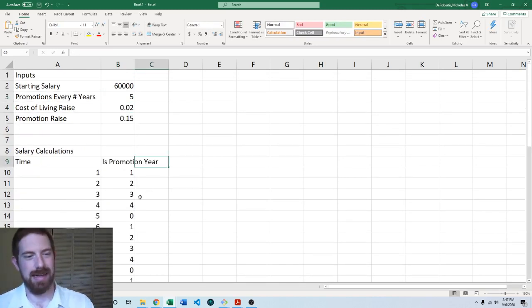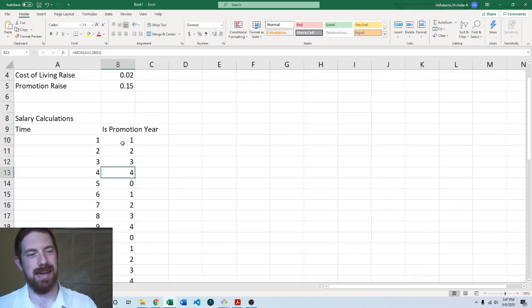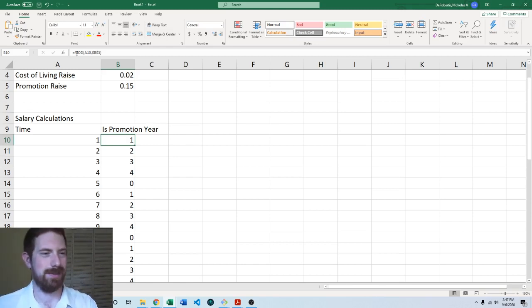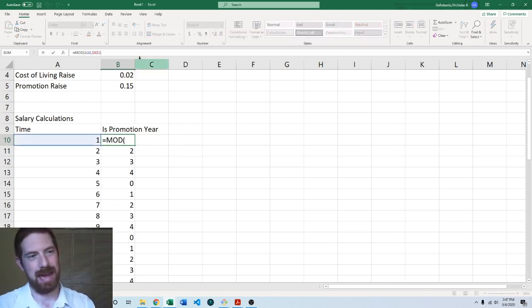And then we can see that we just need to build one additional step on this to be able to tell, is this a promotion year? So that additional step is we can add an if function around that.